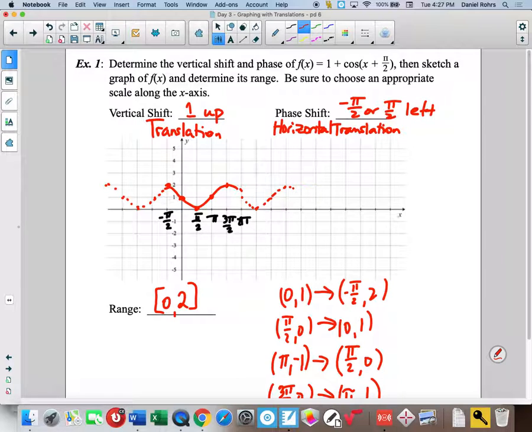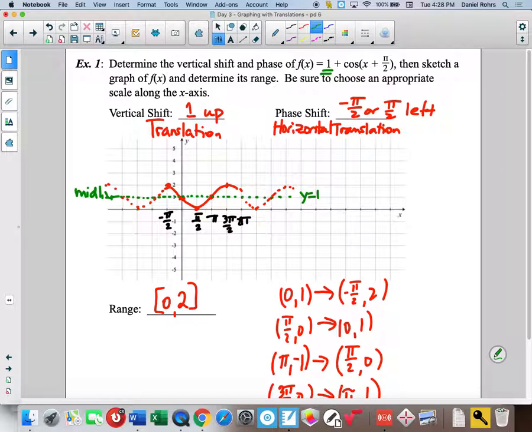Okay, I will accept either one. So I just wanted to clarify that. Please notice that what we call the midline, and this is going to come in with what we talk about later on, the midline of this particular graph is now at y equals 1. The midline is basically a line you draw that is halfway between your relative maximum points and your relative minimum points. And so you have a midline of y equals 1. That will always match where your vertical translation is. So that midline is always a match of your vertical translation.